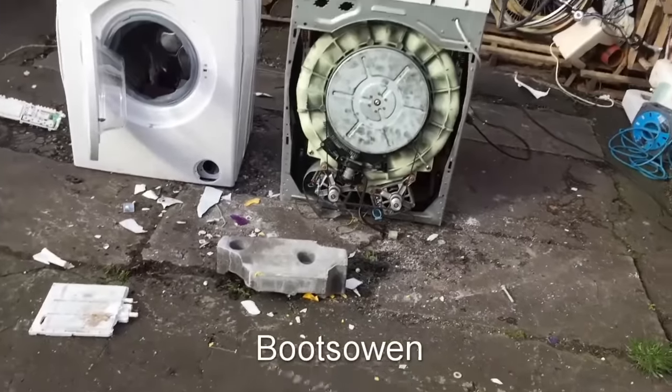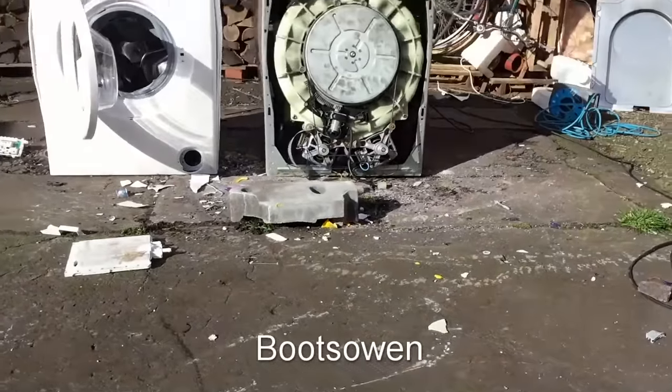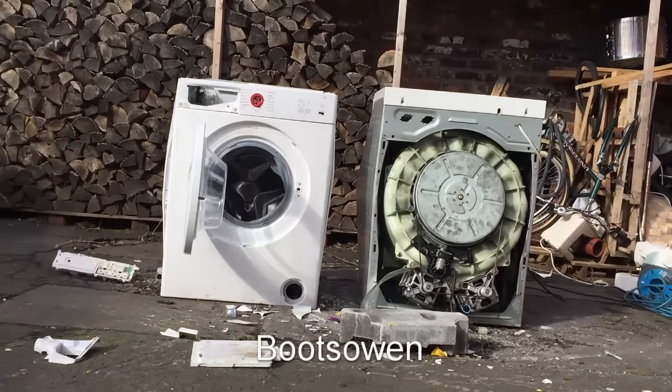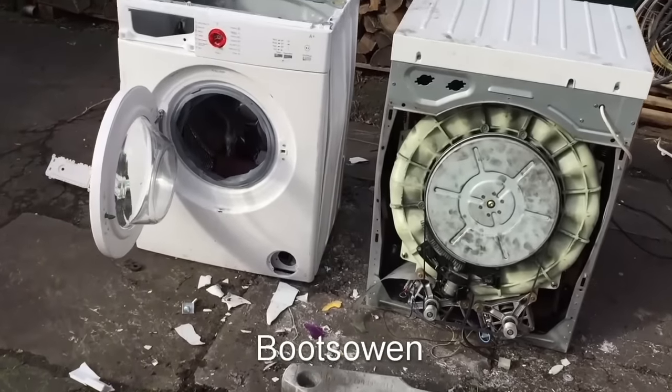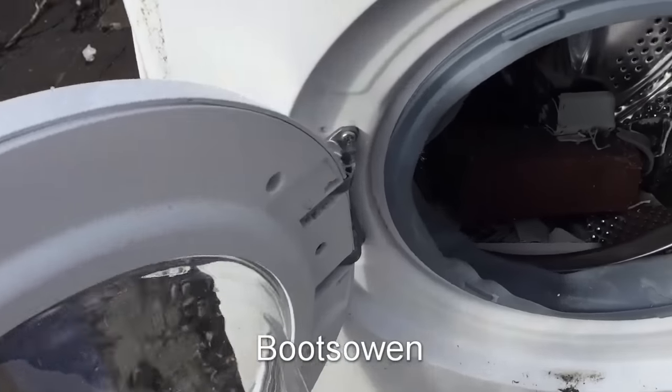I think we've lost the electricity, so I think these are going to go again. Plugged out. Check this power back on again. So we blew the fuse in the house. Tripped the residual current device. Oh, I don't think this is going to go again.